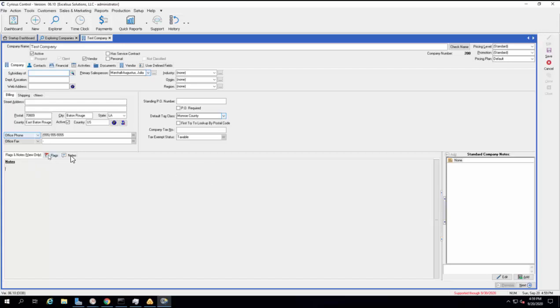Down at the bottom, we have our flags and notes sections. Generally the same concept. The main difference is flags will actually pop up when you interact with the company. So you'll get a little pop-up screen in companies, orders, estimates, basically anywhere you can assign the company to something. Reasons for it might just be informational, but it might also be warnings. If this person, for some reason, isn't paying their bill, you might want to put a flag on their account to tell sales to not enter any more estimates or invoices for this particular person until they pay their bill.